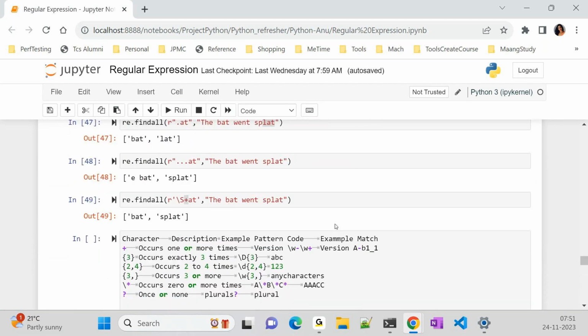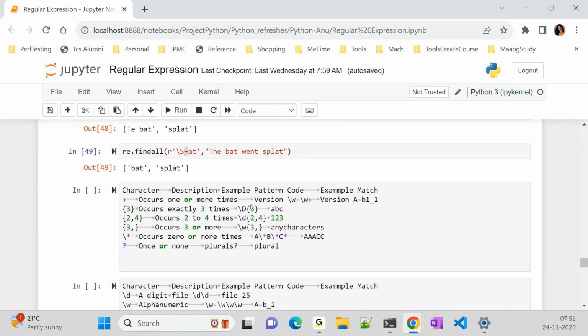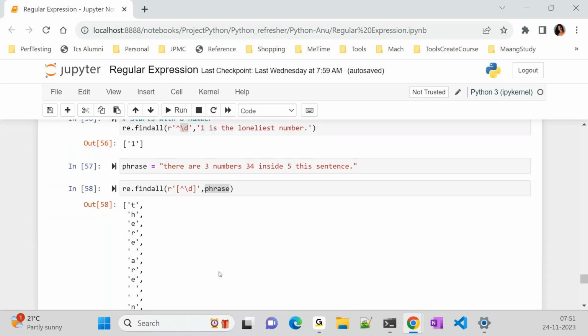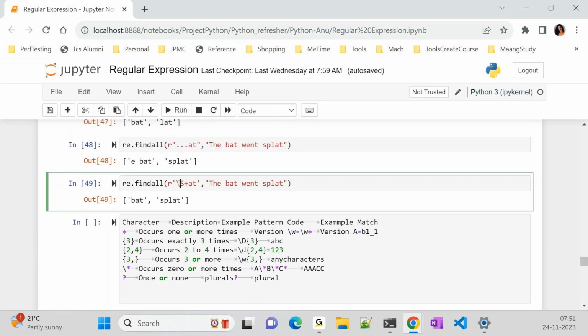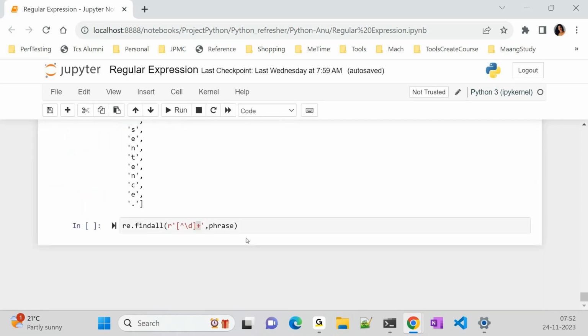We have seen plus occurs one or more times. Here also we saw that anything occurs one or more times and then it should end with 80. I'm using the same strategy here.